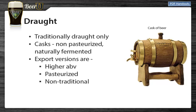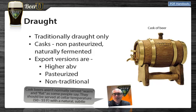Bitters are traditionally a draft-only beer, though today many bottled versions do exist. The purist might say that the only true bitter is a non-pressurized, naturally fermented version served from a cask. They would discount the pressurized keg and bottled versions entirely. And it's true that modern kegs and bottles make the beer different, and many would argue that the bitter loses its subtle complexity anywhere outside of the cask environment.